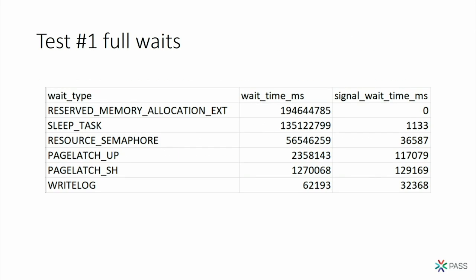Take a look at our waits, because we've got a CPU problem. It's too low. There's this RESERVED_MEMORY_ALLOCATION_EXT wait. The EXT stands for external. So OK, I kind of get now why my CPU is reported differently. But I've never heard of this wait. No idea what it is. I Googled for it, found nothing. OK? But RESOURCE_SEMAPHORE, I've heard of that one. So I'm going to ignore my top wait. I'm going to attack the wait type that I know about.